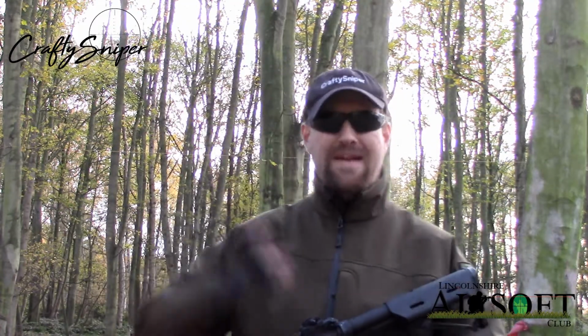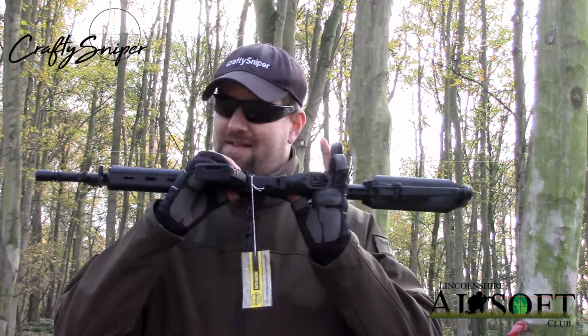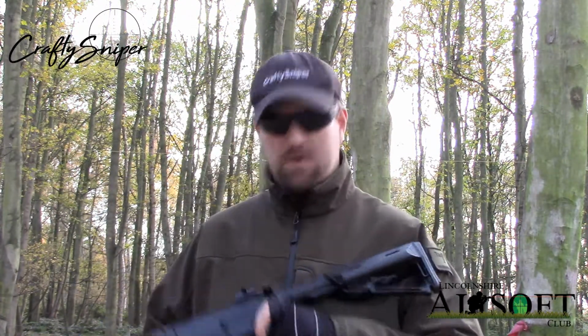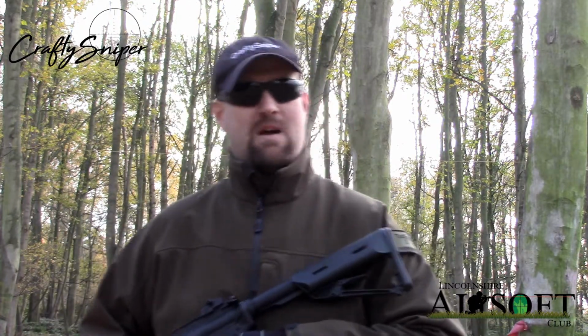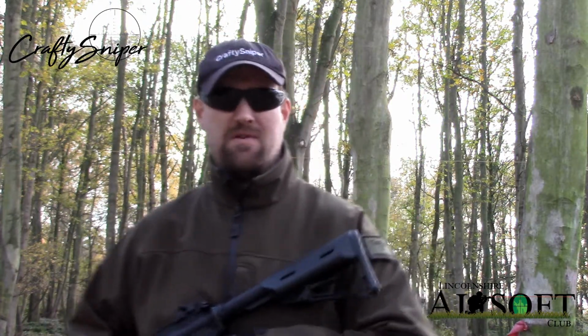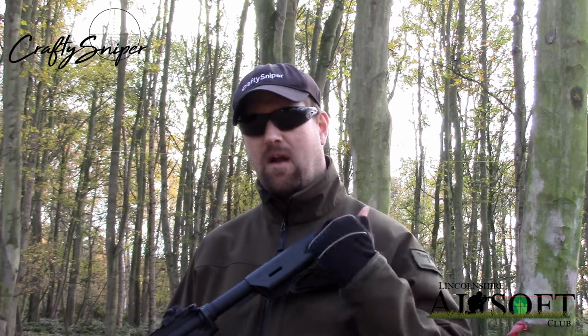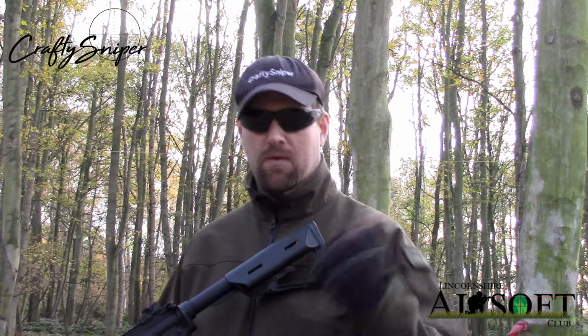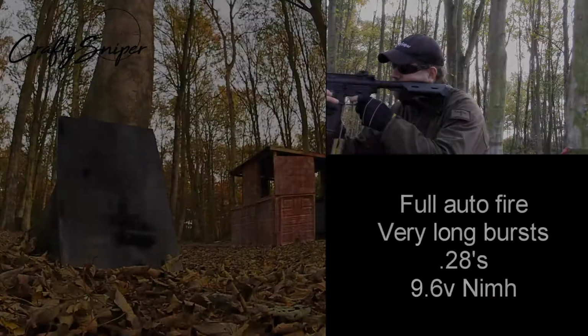But we're now at 25 metres away and I'm going to show you what a brand spanking new Valken M4, remember, still got a tag on it, can do in fully automatic fire. This one might be painful. I haven't used this target before. I think I might be chipping some paint off it. Remember, 0.28, 9.6 volt battery, same rifle, same shooter, same target, fully automatic fire.